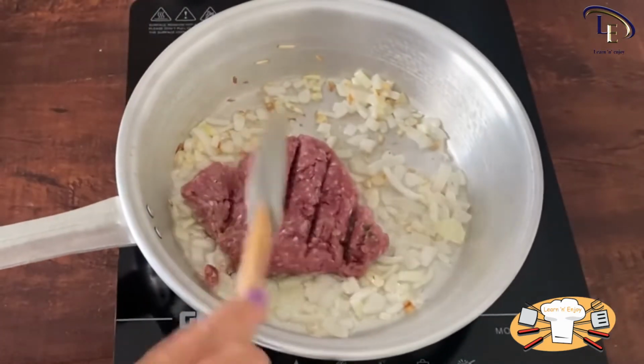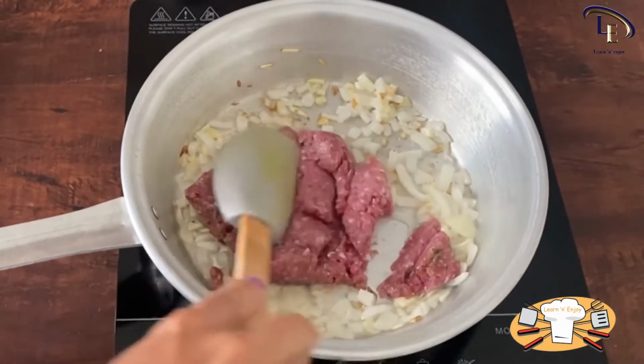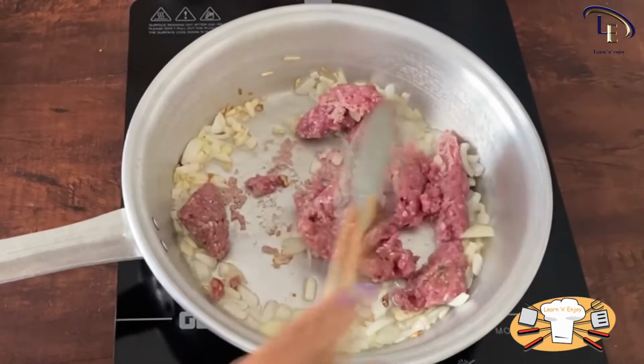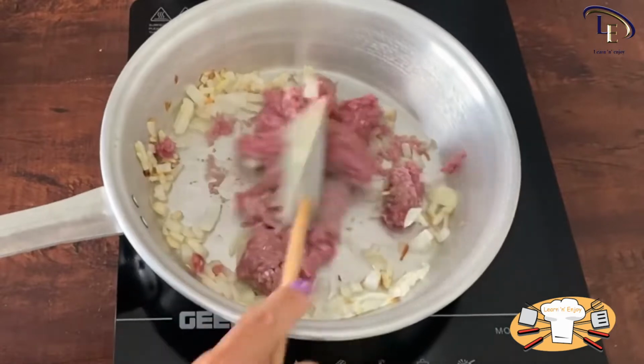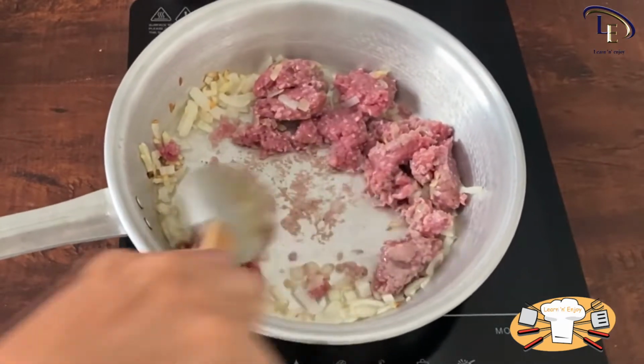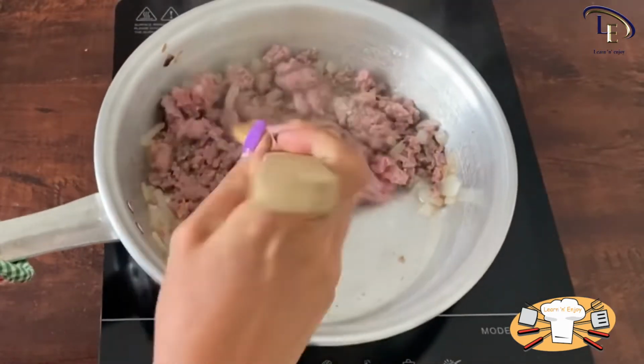Put a pan on the stove, add some oil to it and sauté the onion. When the color of onion changes, add ground meat. Mix and stir constantly till the color of meat changes.